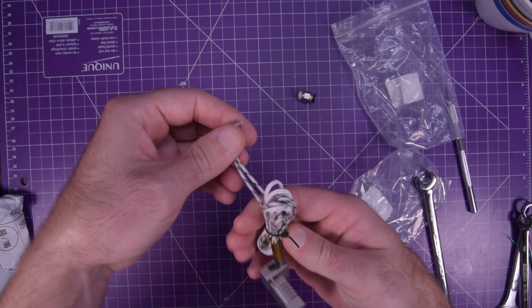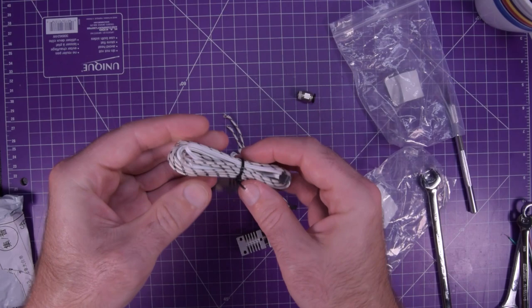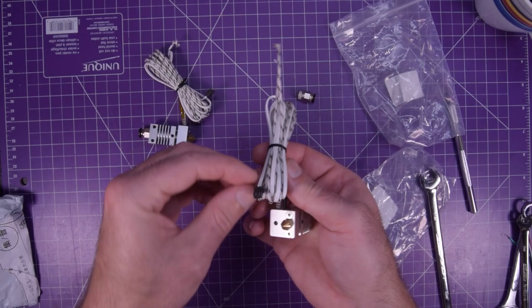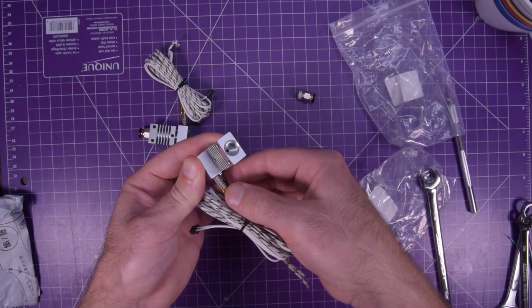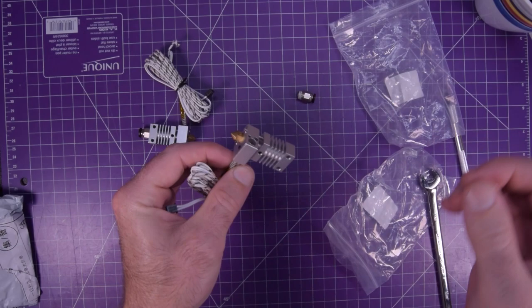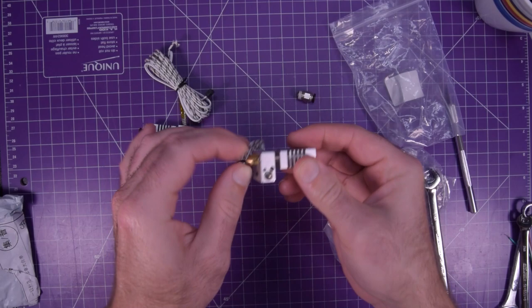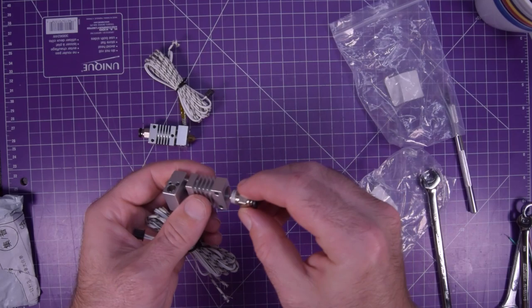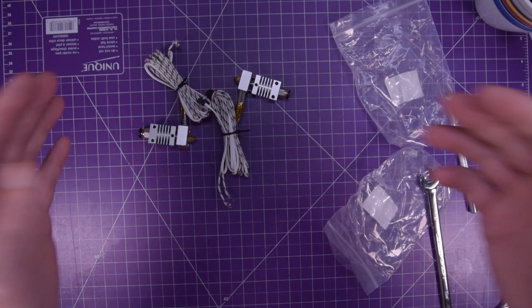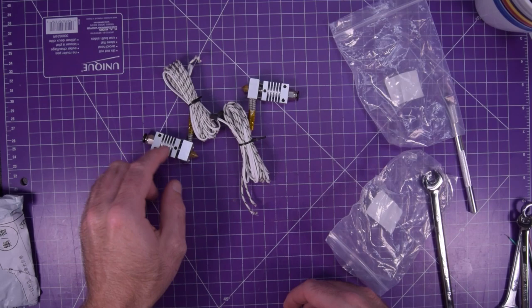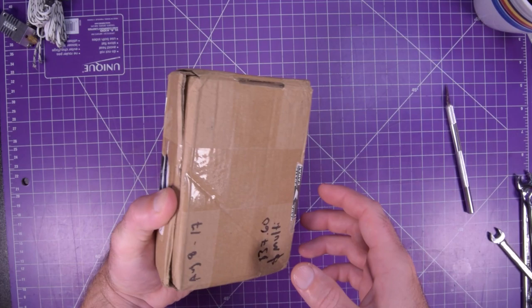The fact that it was dirt cheap and came with all the parts. The heater cartridge and the thermistor have plugs. So I don't have to do any work. I can literally just slip these two out, the heater cartridge and the thermistor and slip it back in. It has 0.4 millimeter nozzle already on it. And these days I am looking for stuff that is that simple.